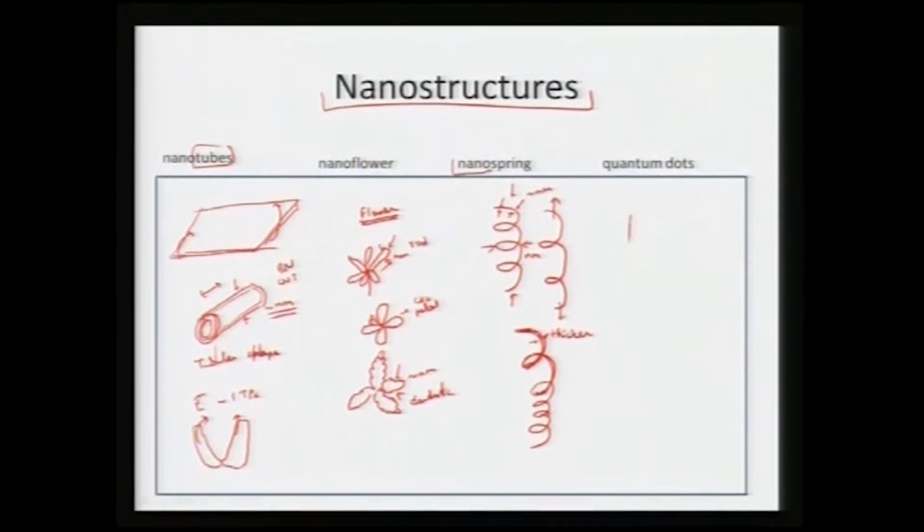Now, coming to the quantum dots, we can also lay out certain heavy atoms using some probe tips. We can lay out individual atoms in the location we want them to form a certain pattern. So, this provides the flexibility of taking atom by atom and placing it exactly where we want.